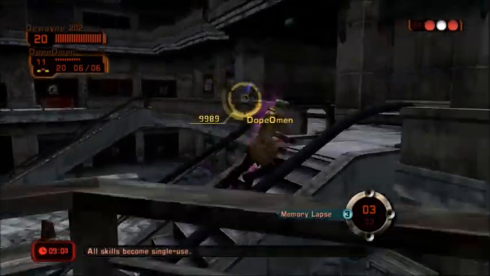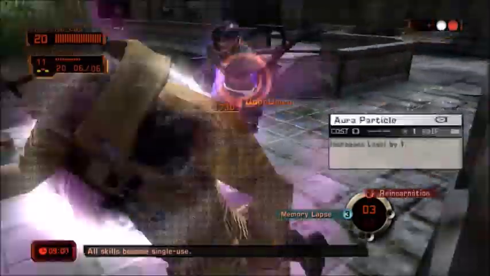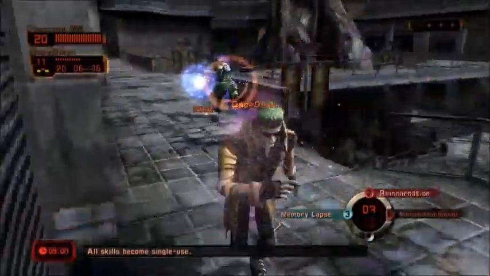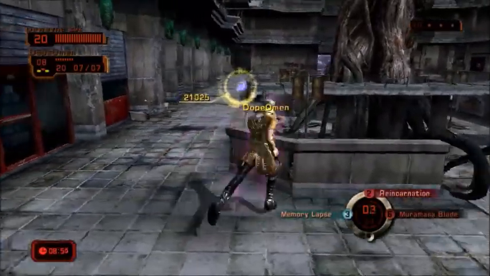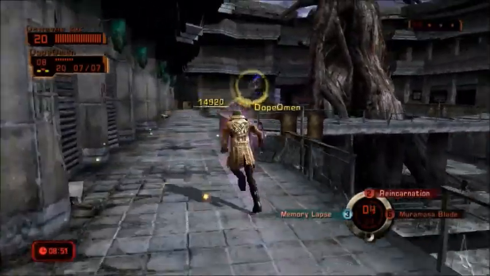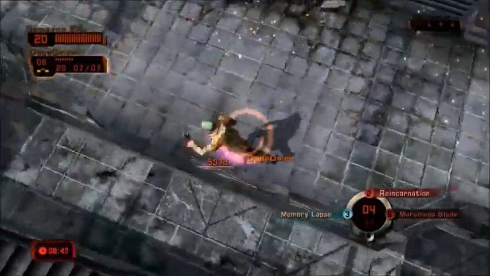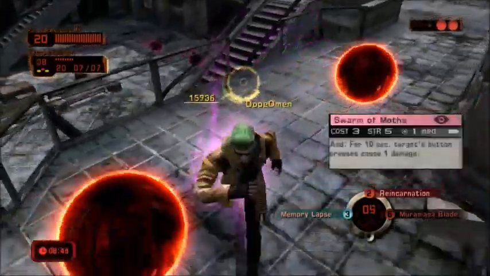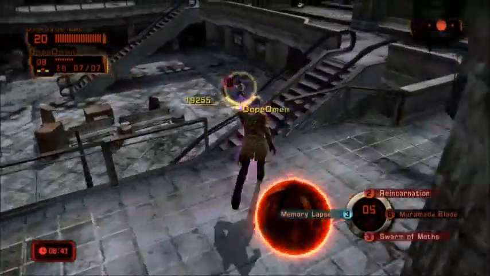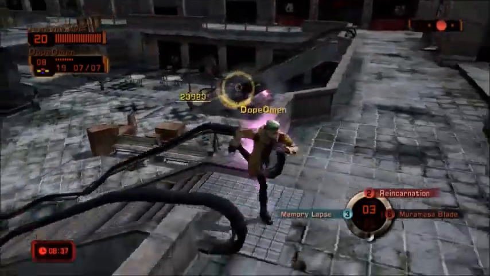But you see how I'm using all single use skills in my arsenal. I'll pick up my reincarnation, and I don't have enough to use my Miramasa blade right now. But whenever you use memory lapse, it forces them to come to it. It's really a bait card. Now I'm about to explain. I'm not even going to kill him. I'm going to hurt him just a little bit, and I'm going to show you what I mean about using it as bait.